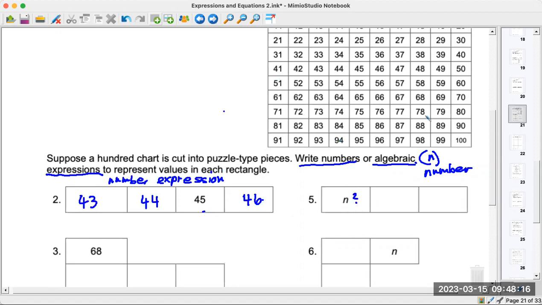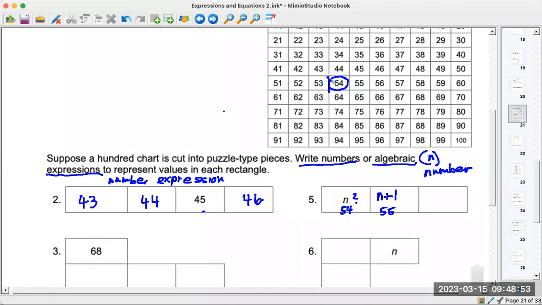So I'm going to my chart here and I pick any number. You can pick one on the edges, but it makes more sense to pick one in the middle. So I'm using 54. I'm just making that my number N. I'm picking it myself, any number, okay? So what would be the next number? 55, right? But we're not using numbers, we're using algebraic expressions. So 55 would be, in terms of N, N plus what? 1, right? Because 54 plus 1 is 55.